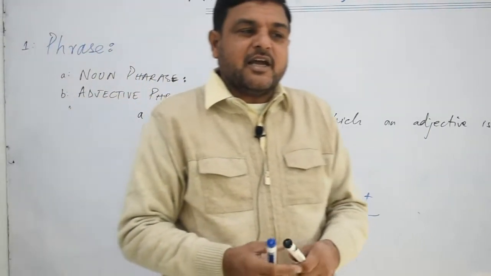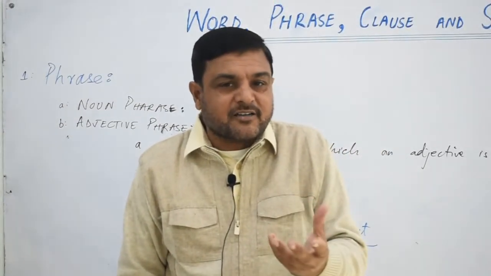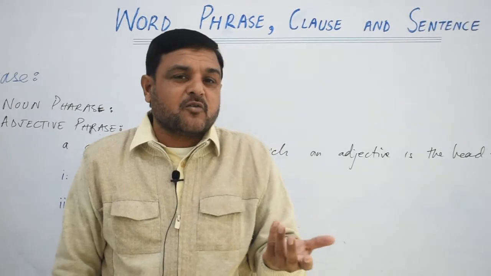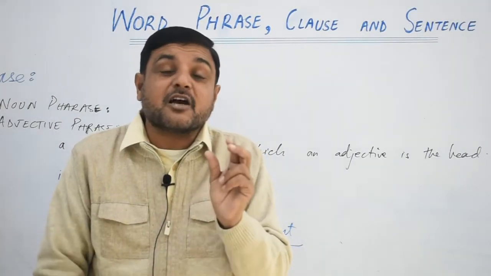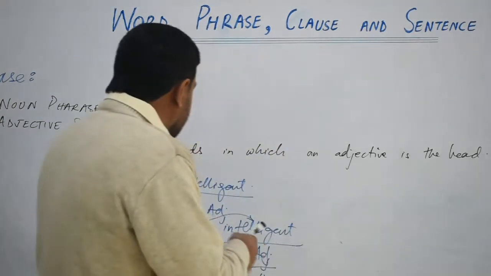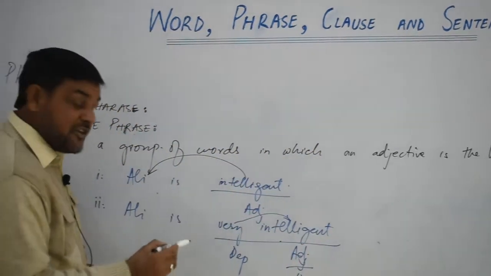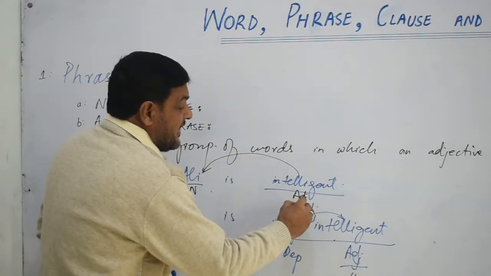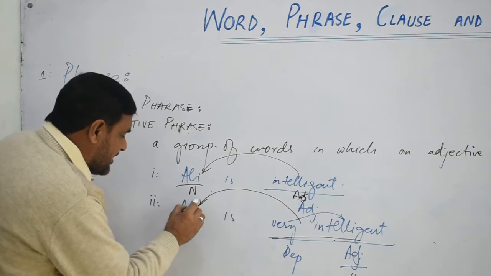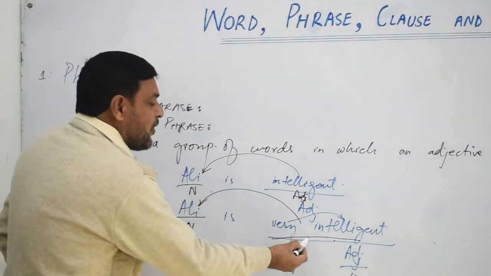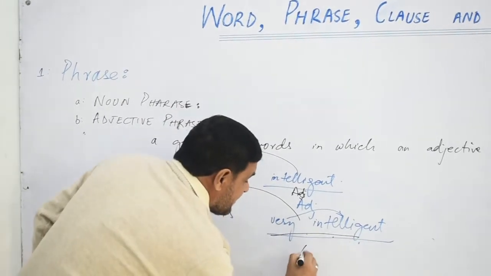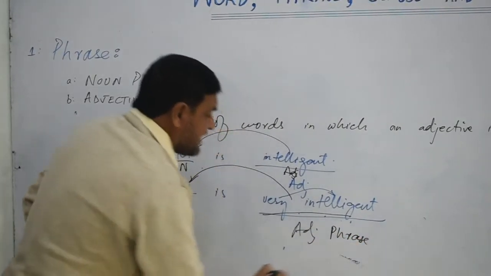And I can also say that an adjective basically is a word that describes a noun or pronoun. An adjective phrase is a group of words that describes a noun or pronoun, that modifies the meaning of a noun or pronoun. So in this case, intelligent was about Ali, which is a noun. And in this case, both very and intelligent now describe Ali, which is a noun. So that's why this will also be called an adjective. But just because it consists of two words, it will be called an adjective phrase, not just an adjective.